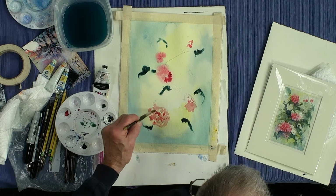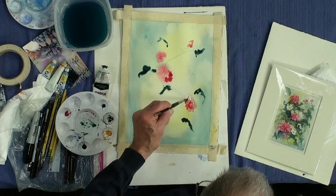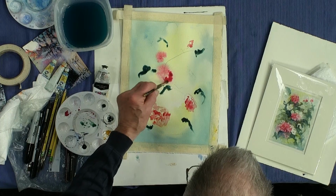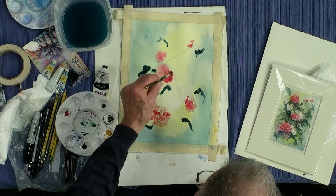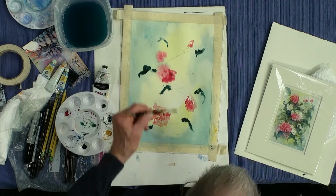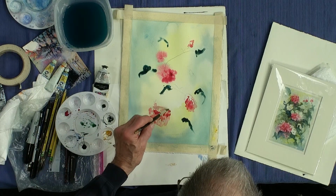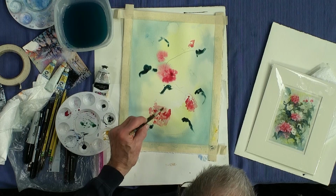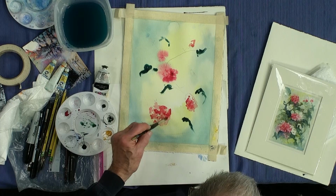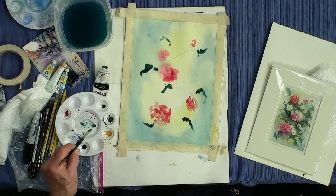And I don't finish any one particular area. I just kind of keep bouncing around. If it looks okay, I leave it. I say this all the time, but that's what I'm thinking about too, you know? If it looks all right, leave it. Don't go tampering too much. Now things might change. I'm not saying things might not change a little bit while you're working. You can always do something else with it.